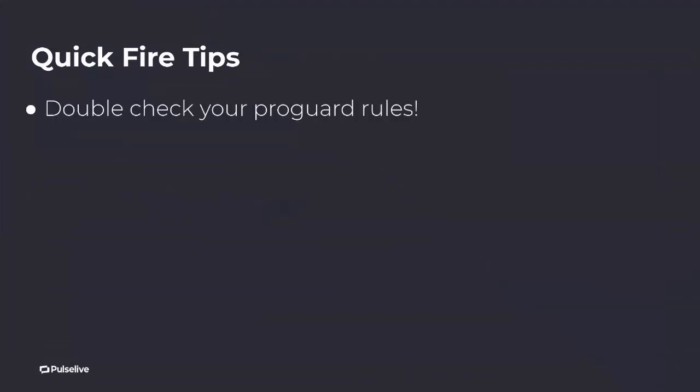So some of these are going to sound super obvious, but definitely double check your ProGuard rules. A lot of us are working with inherited code bases, but we didn't make the ProGuard rules. We got our instant app down to like 6-7 megabytes. Like, how the hell are we going to find these extra 3 megabytes? And then we found a rogue ProGuard rule that was keeping far too much. And just by getting rid of that rule, we saved another megabyte. So it may sound silly, but please double check your ProGuard rules. Make sure there's nothing silly going on there.